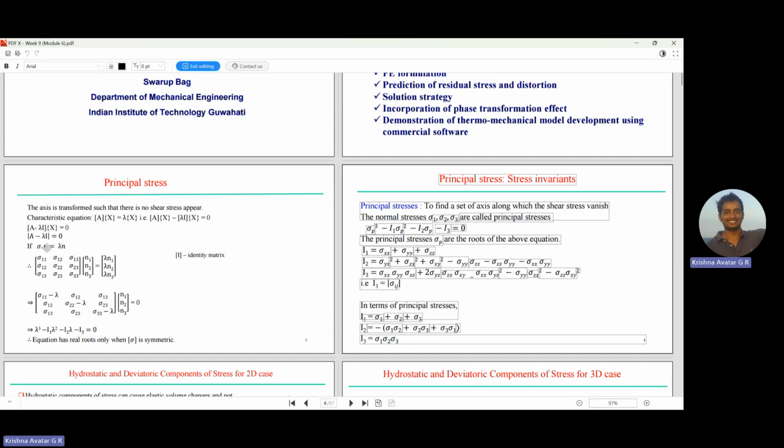Now if we keep on changing the orientation of a plane, the traction vector acting on that plane will keep on changing, and at one point it will become maximum. In that orientation, the traction happens to be fully normal to the surface. Those components are called principal stresses. So principal stress is the highest traction that can be attained at a particular measurement point for which our stress tensor is known.